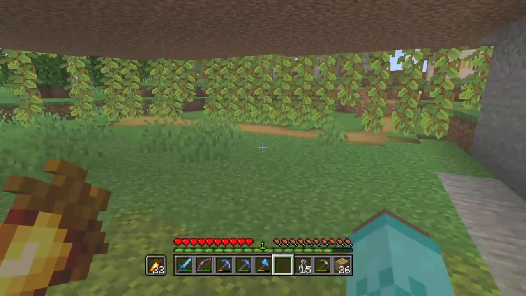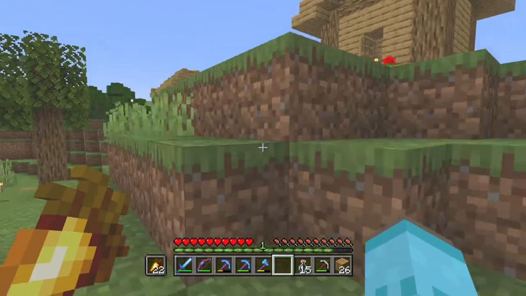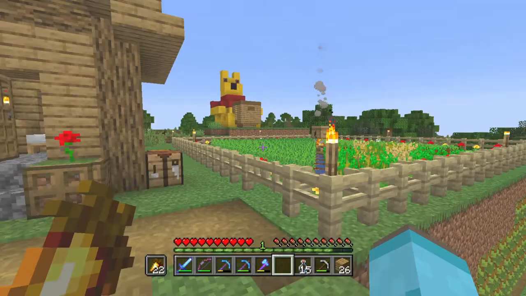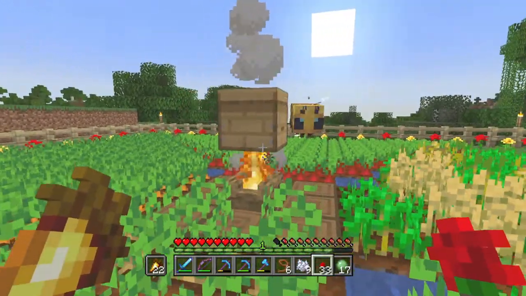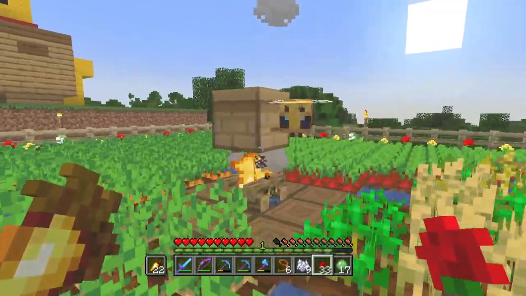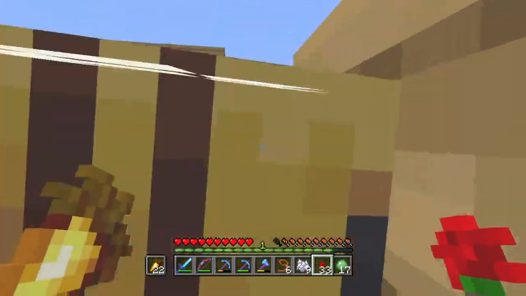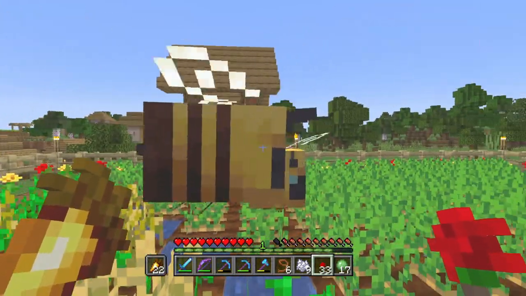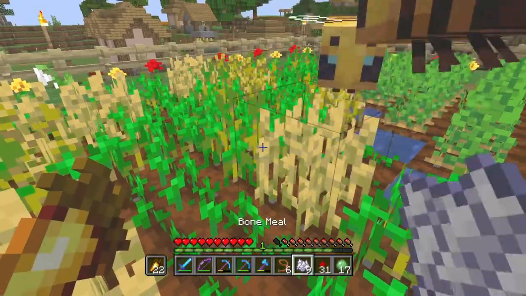But before I make a bee farm, I actually need bees. I do have these two up here, so I guess I could breed these guys. All right, let's breed these guys right here. Are they going to follow me since I have flowers in my hand? Oh, no, they're just going to stay put. They're looking at me, but they're still staying put. Do I actually have to physically push them? That is super, super annoying.